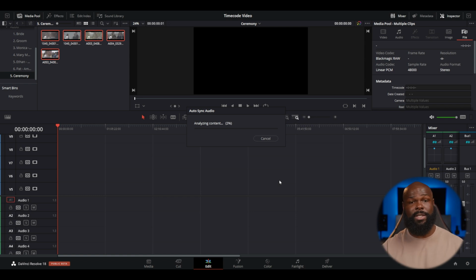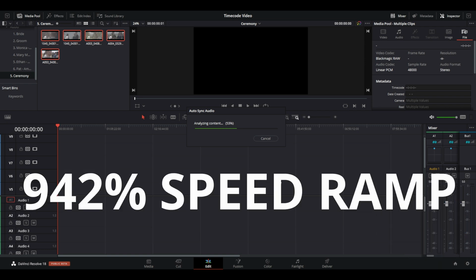Now, this is gonna do its thing. It's gonna take however long it takes. I mean, it's cooking. It's taking a good bit. This is why I love timecode because it would already be done. I'd already be multicam editing right now if we already clicked sync based on timecode. I'm not speeding it up because I really want you guys to see how fast it is compared to the old traditional waveform syncing. It's going.